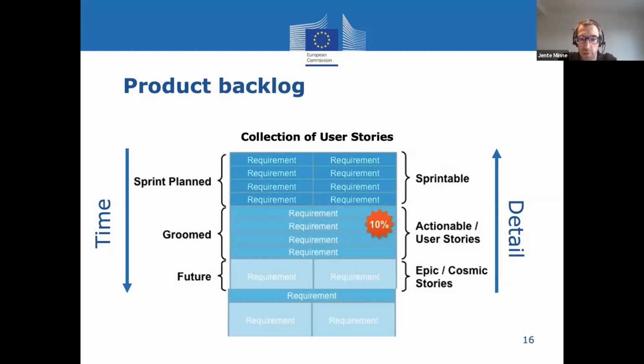For example, I had a user story one time: I want to have a client platform where a client can do their payments. If it's this big, we don't call it a user story anymore, but we call it an epic, because you know that this epic will contain afterwards 50 user stories or something.